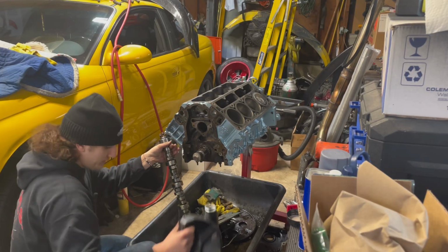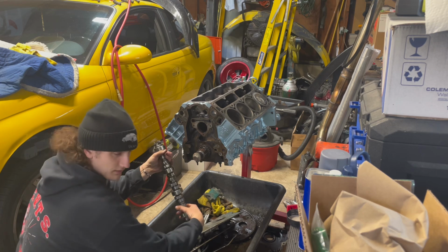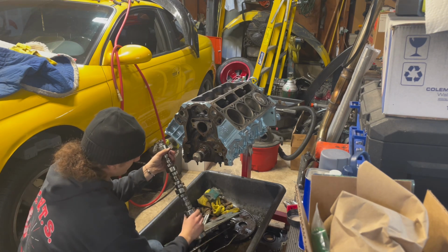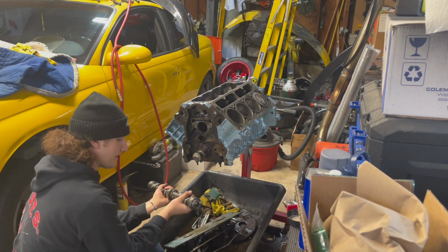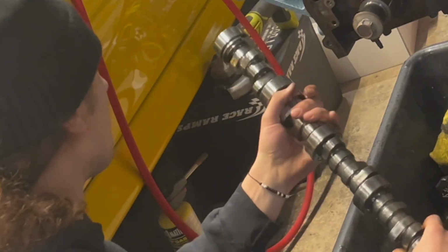Get her well lubed up. So let's just get everything decently lubed so we don't go dry. It's never good to go dry, people. You should know this by now.